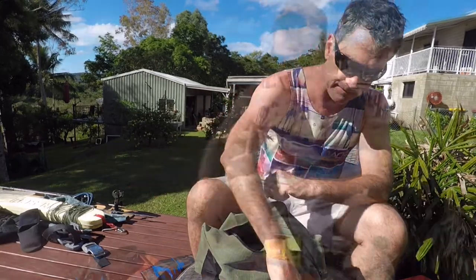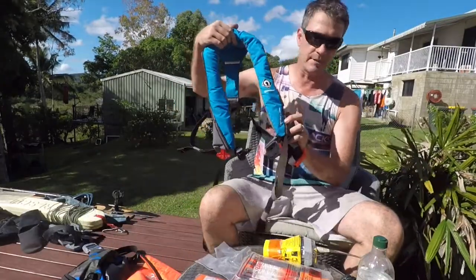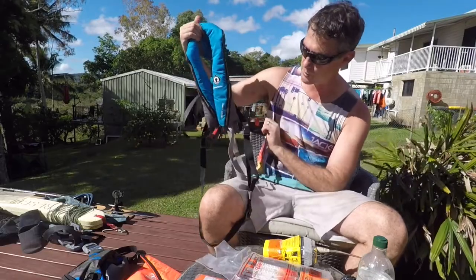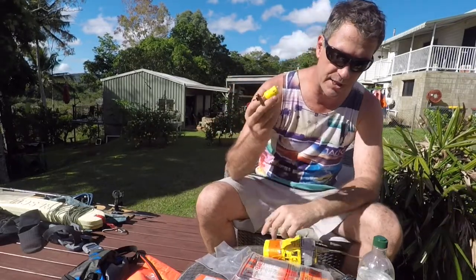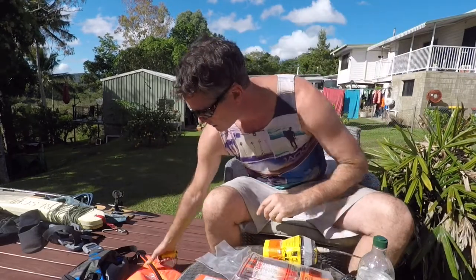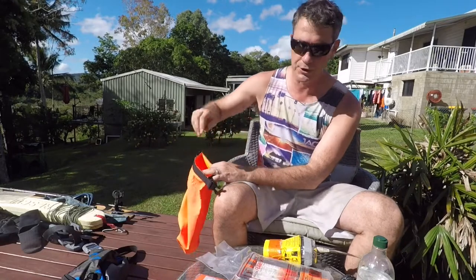And that's the bag. Alright, next we have our safety gear. So, life jacket, inflatable, it's manual inflation, got a whistle on there as well. I've also got a little light as well, which is water activated, so I just keep that in the bag. That's the bag. Torch, a little dolphin torch.